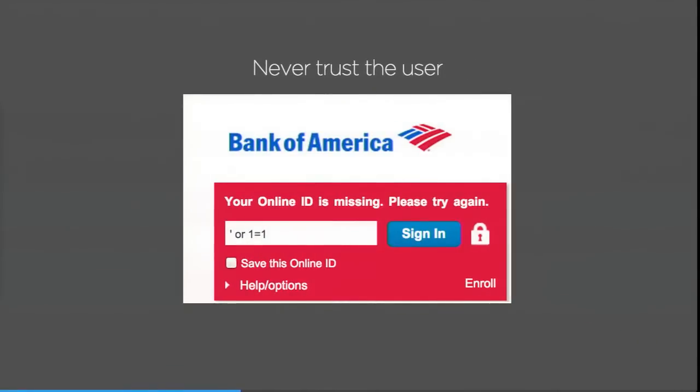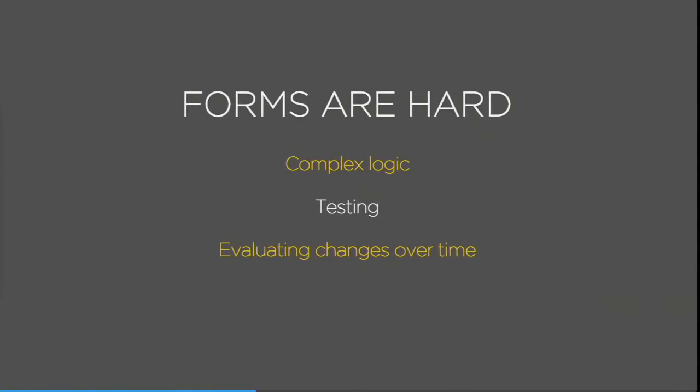But the not so great thing is that we actually can't trust the user. And even if the user is not doing malicious things to our form, they're seldom actually going to fill it out properly. If we didn't validate that the email was valid, you would probably never have any real emails. Or if you didn't validate that the phone number format was valid, you would probably just get random string values. So since we can't trust the user, this makes our forms hard. We have to put in a lot of complex logic to make sure we're actually getting back what we want. And then if we have complex logic, that has to be tested.